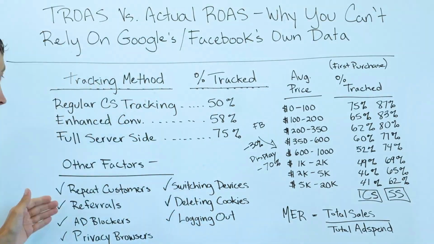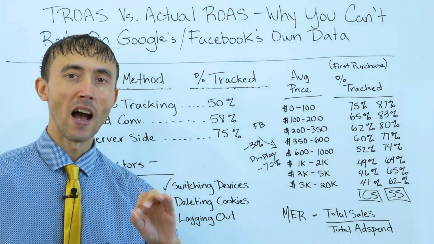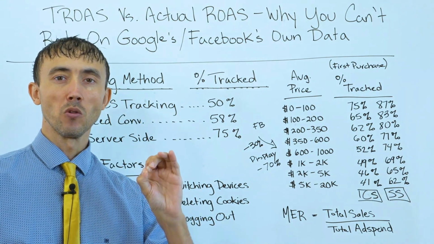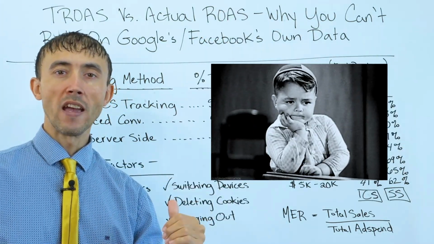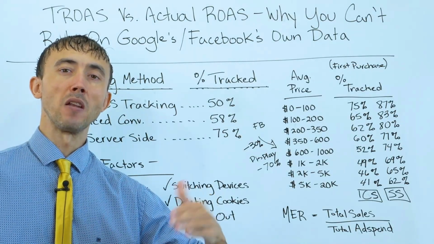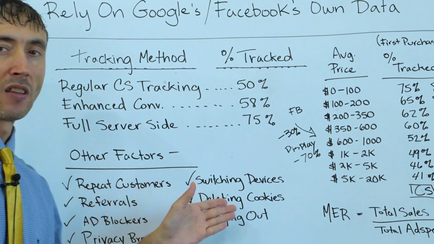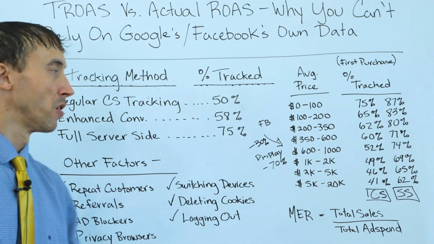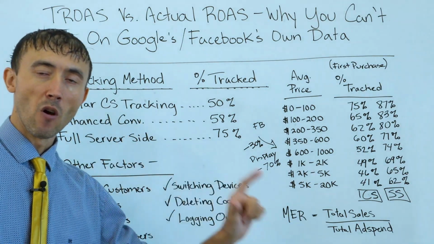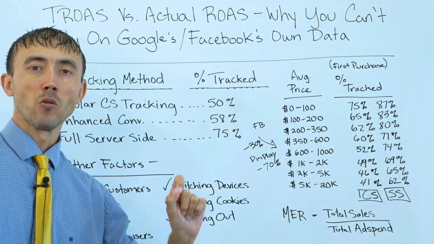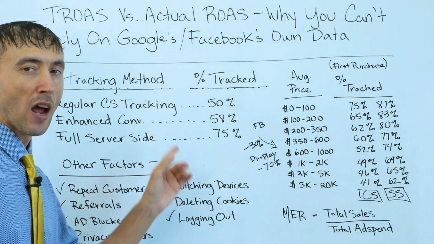But there are key reasons why the ad account is not going to tell you your true ROI, and you can't bank on it to make actual financial decisions on your business, whether you should start scaling now or wait and try to be more efficient with your current ad spend and then scale after. It comes down to a list of 7 things that I'm going to cover in this video, as well as the difference between the ROI you're going to get and the target ROAS you set in your ad account, by different tracking methods.